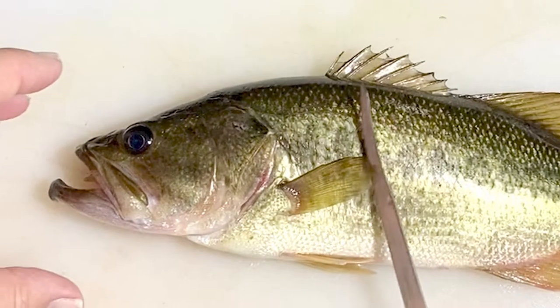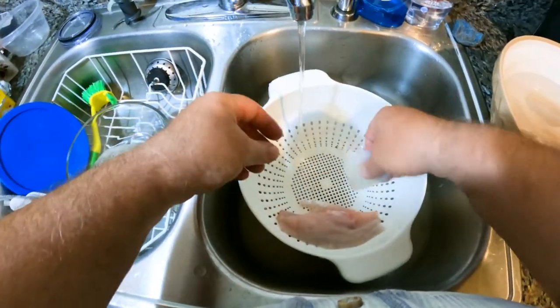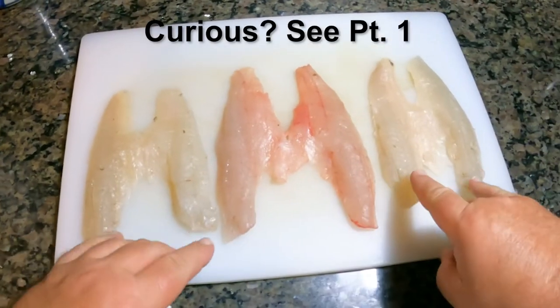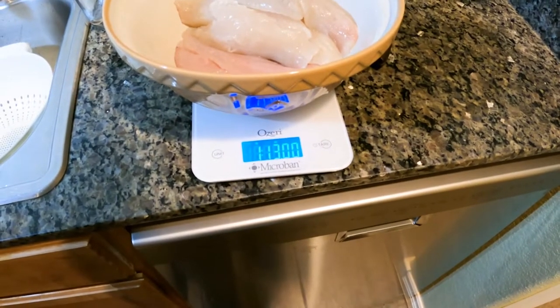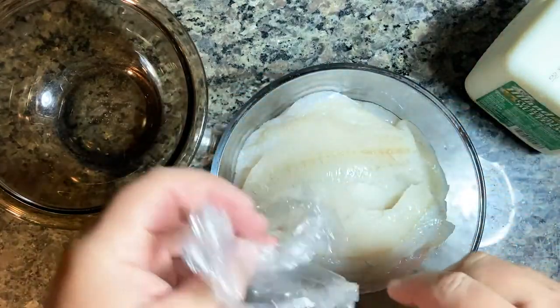About 24 hours later, the bass are in the fridge. We're going to pull those out, put some buttermilk on them, and bake them up. It's been 40 years since I've eaten a largemouth bass and I don't remember what they taste like. Some people say they don't want to eat them, but we're going to give them a try. We'll also pull those two pink fillets out and try those cooked the same way — separately — to see if there's a flavor difference between the ones that were bled out in the boat versus the one that was not. I was really happy with six bass of about a pound each coming out with a pound and 13 ounces of fillets — that's plenty for two folks.